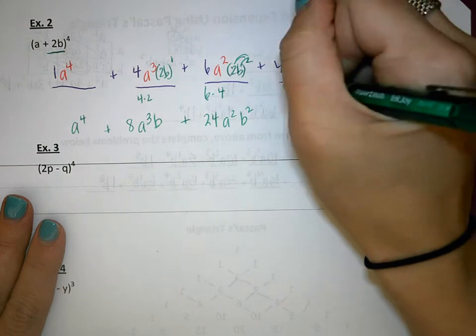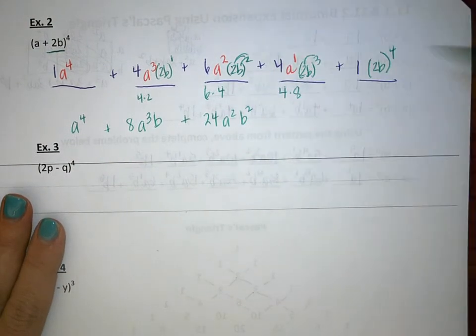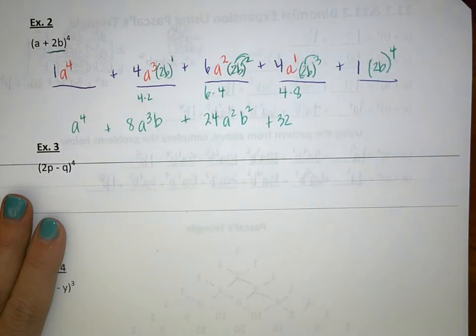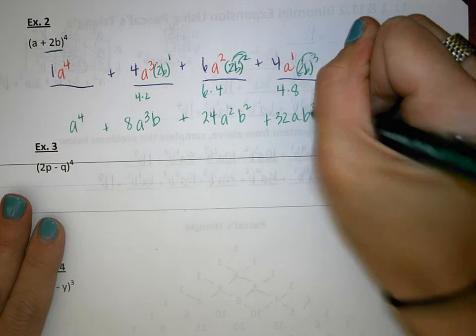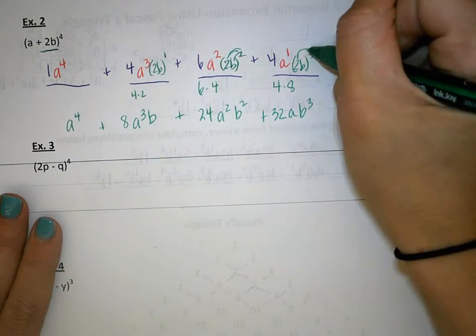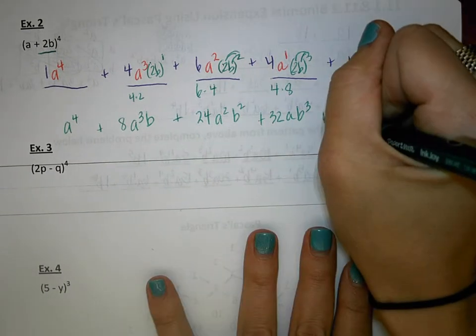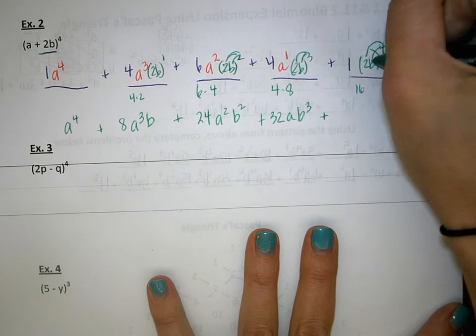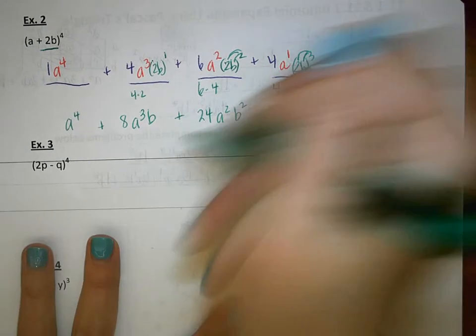Very good. So on this next one, we have 4 times, and 2 to the third power is 8. So 4 times 8 is 32. And then I have A and B to the third, because remember that 3 goes to both the 2 and the B. And the first term is 16A to the fourth. And then this last one, 2 to the fourth power is 16, and you still have your B to the fourth power. So that is 16B to the fourth, and that's your answer.